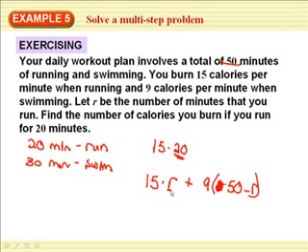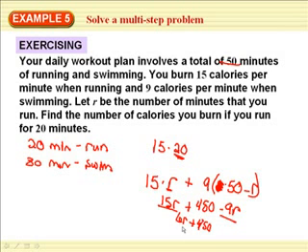So your total minutes of running would be R, which is 20. To find the total minutes of swimming, you would take 50 minus R, which is 30. I guess that does make sense, but to me, that's just confusing. I don't know why you would do it that way. And this would come out to be 15R plus 450 minus 9R. Then you would combine the like terms. 15R minus 9R would be 6R plus 450. And then we know R is 20, and you would put it in right there. 120 plus 450 is 570.